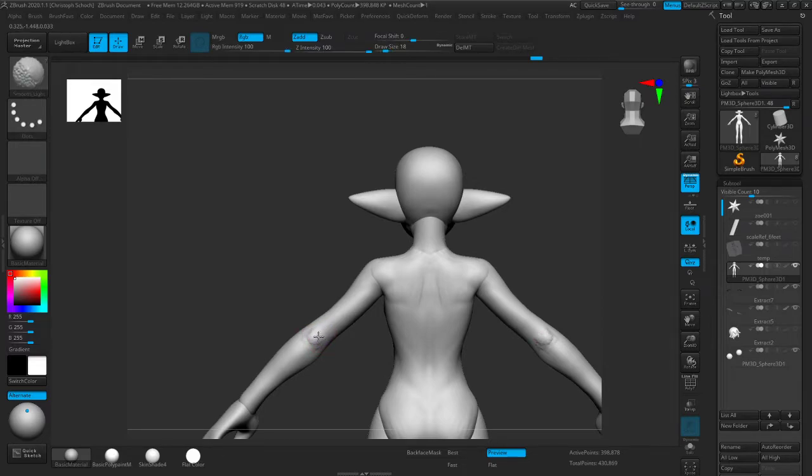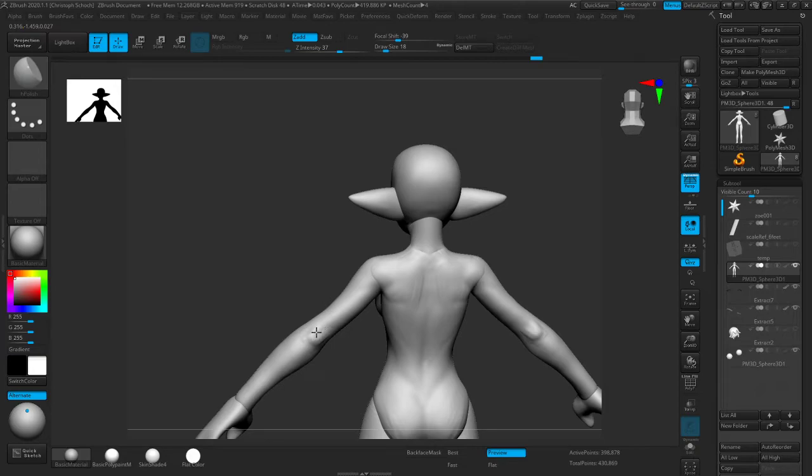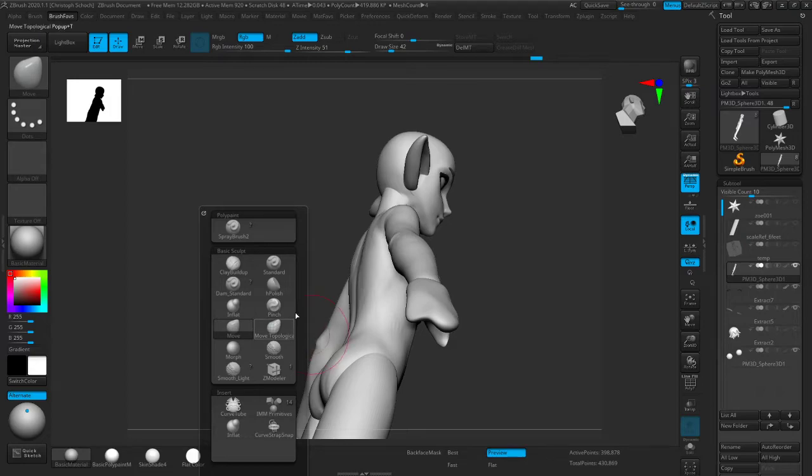Get some elbows in there. Probably figure out the elbows. How I normally do elbows is kind of like an upside down U. I can do the same with the knees too. Well, not a U, it's like a square that kind of just bevels out.